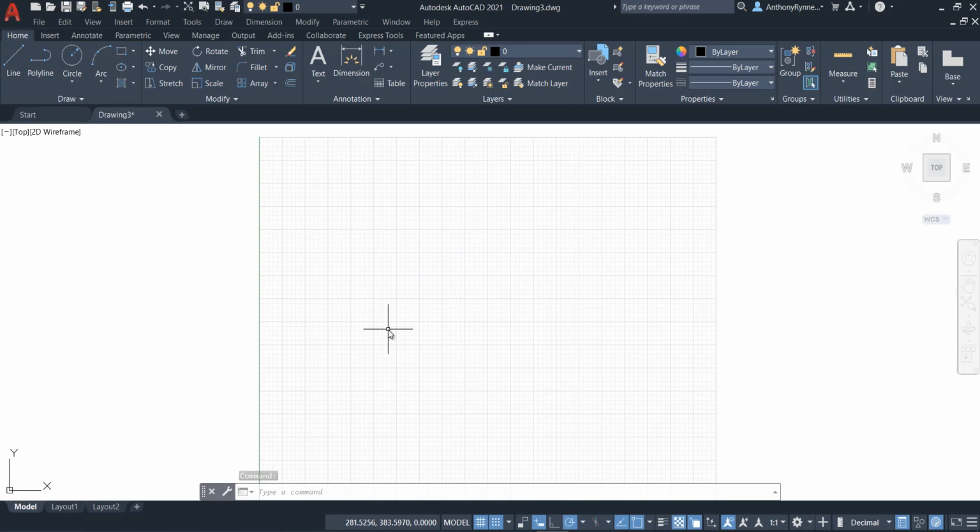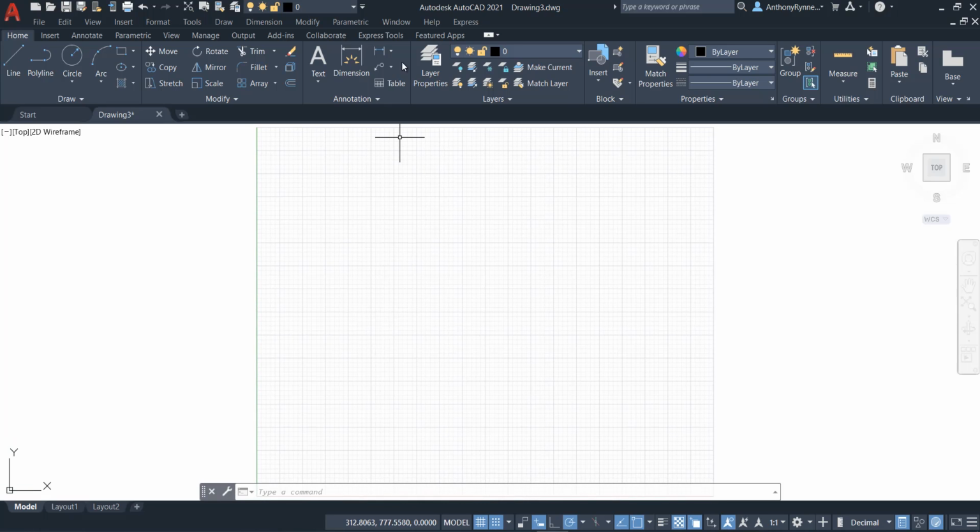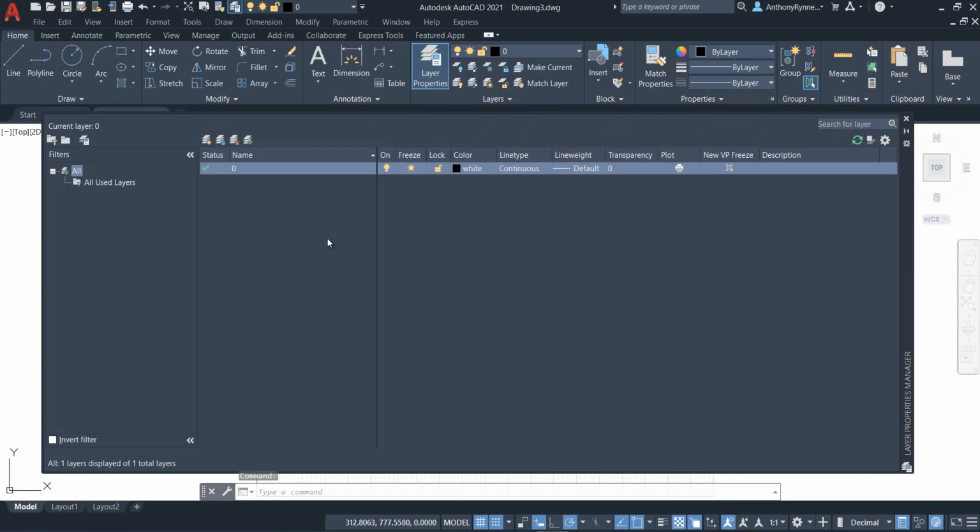I'm going to create some layers now, and to do this, just click on Layer Properties. So this brings up our Layers dialog box. And the default layer is layer 0. And this layer has some special properties when it comes to creating blocks and so on. And we'll look at this in future videos. So layer 0, AutoCAD's default layer, the color is white, continuous.